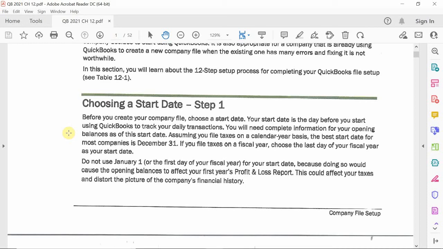Now, because you are choosing that date, because that's your starting date, obviously what you're going to do is backtrack any transactions that happen between June 1st all the way to June 4th, whenever you start your business, because that's going to give you a more accurate depiction of your expenses and your income. And when you do end up starting up your company, it's going to make sure that you get the most accurate information.